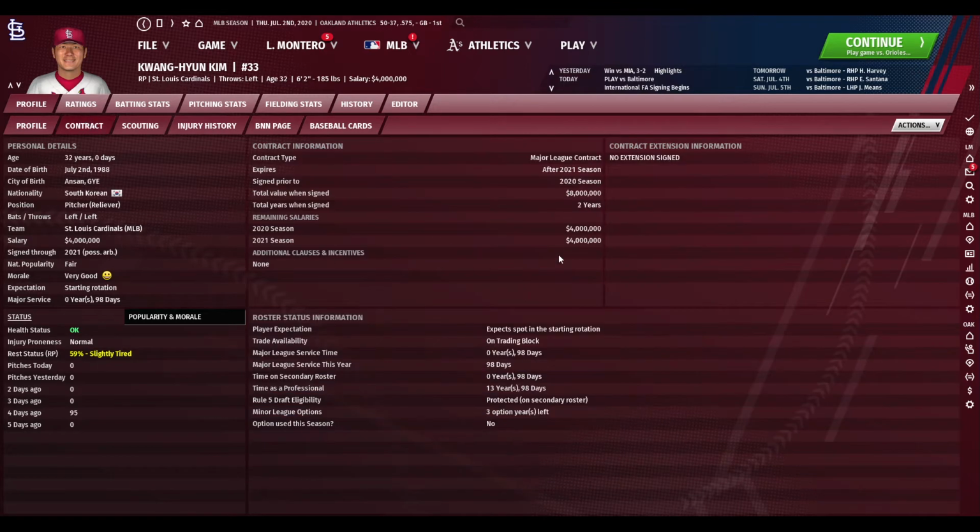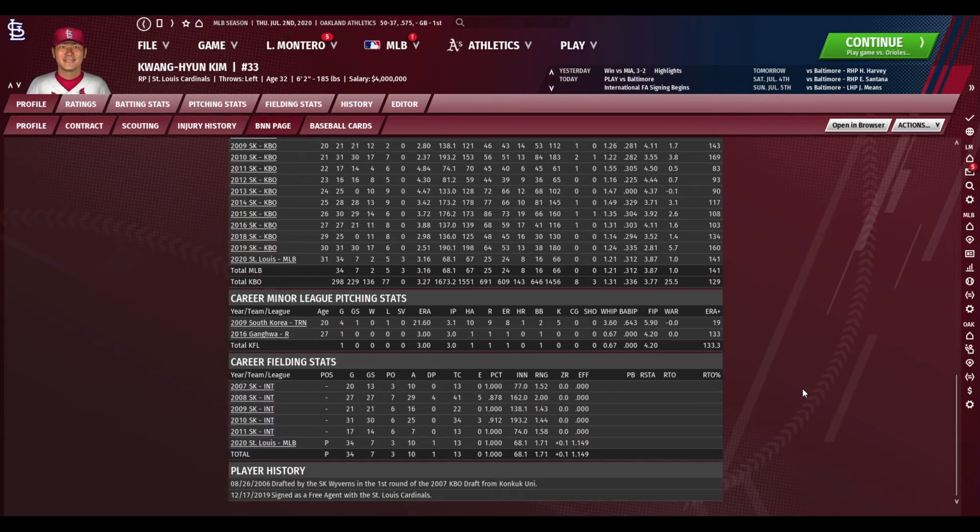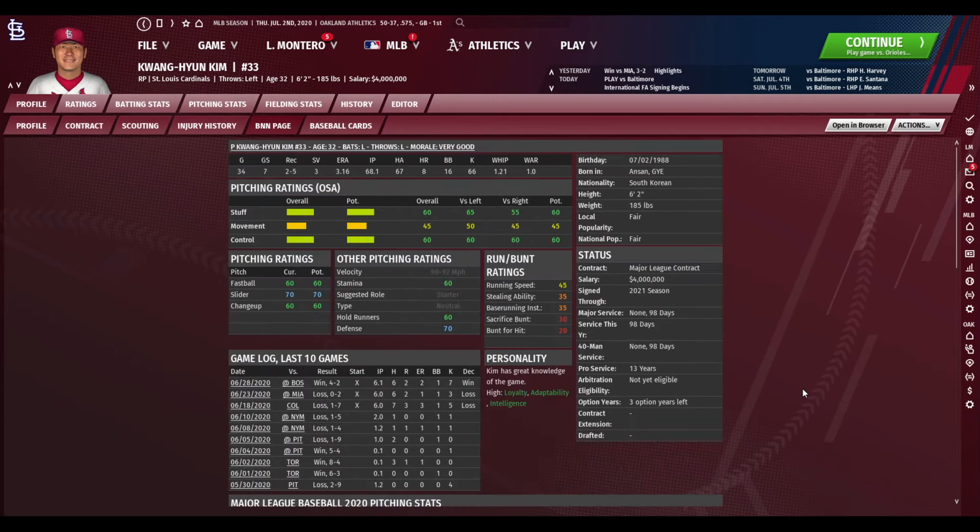Let's take a look at his last contract. So he's got about $4 million left for this year, and he's got $4 million left for next year. I mean, he's pitched okay. He's new to the MLB. You can see last year he was pitching for the Korean League. And he's got a WAR of 1.0 for St. Louis. I mean, you know, this is not a bad opportunity, or at least a bad candidate for us to consider.